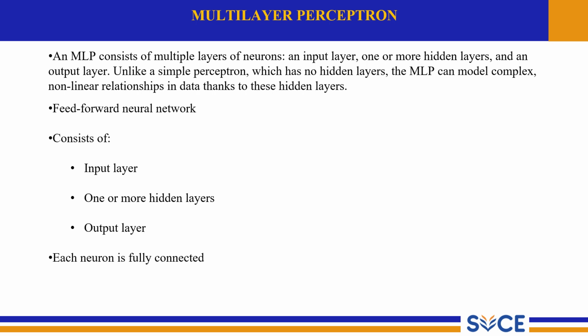So in this network, each neuron is fully connected to every neuron in the next layer. This means the outputs from one layer become inputs for all neurons in the following layer. Data flows only forward from input to output without any loops or cycles. This forward flow is what gives the network its name, feed forward. Feed forward networks are widely used in many applications including image recognition, speech processing and data classification. So it gives the ability to model complex functions through layered processing.